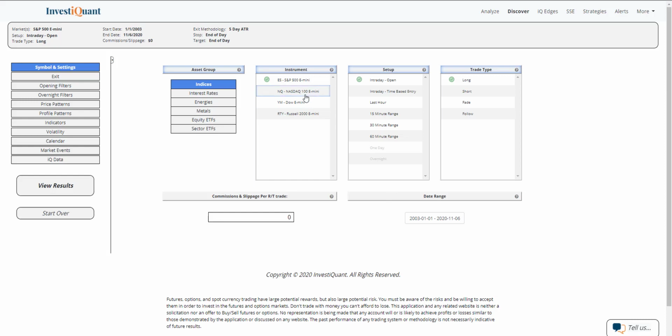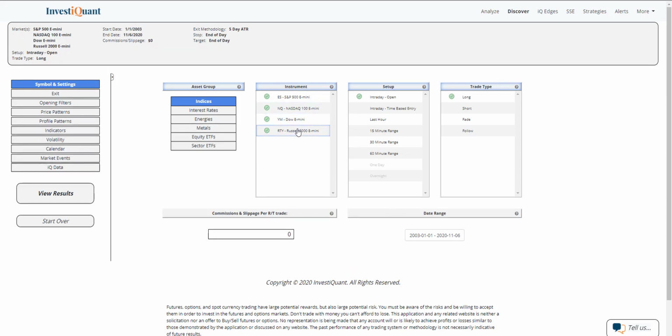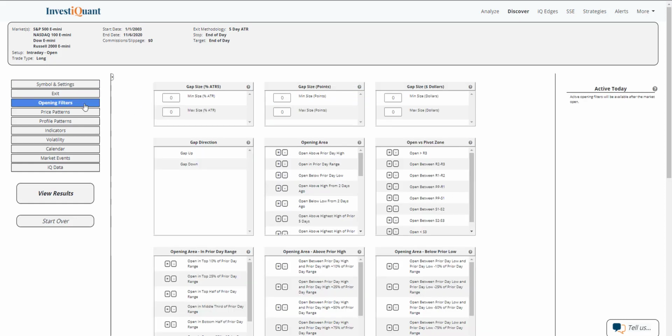So let me go ahead and set this up in Discover. We'll be looking at all four instruments. The setup is based upon getting long at the open, which is 9:30 a.m. Eastern time, exiting at the close, 4:15 p.m. Eastern time. The opening filter, as I said, is simply gap down here. Once we get closer to the open, this is something you might want to play around with and zone in on exactly where we're going to be opening. Are we opening below the low, or are we opening in range? Or who knows, maybe we gap up. Crazier things have happened. So I'm going to use gap down, which simply means opening below the prior day close.